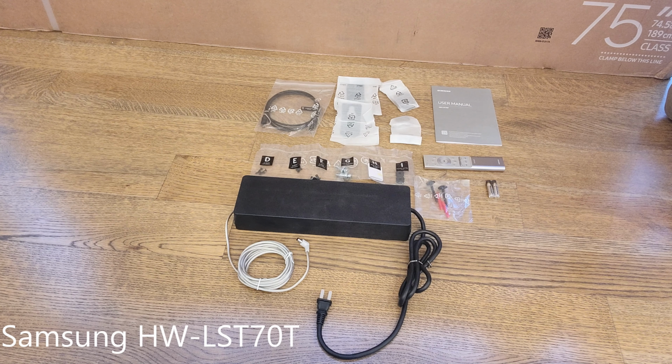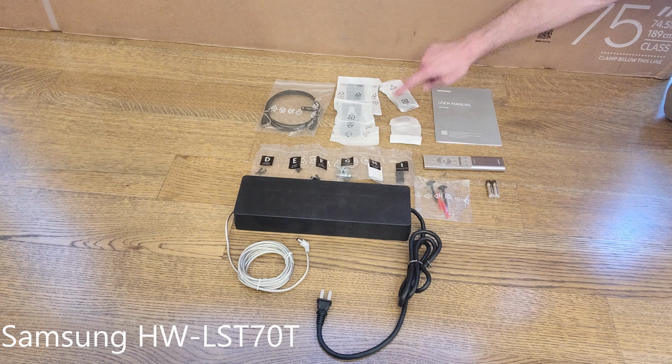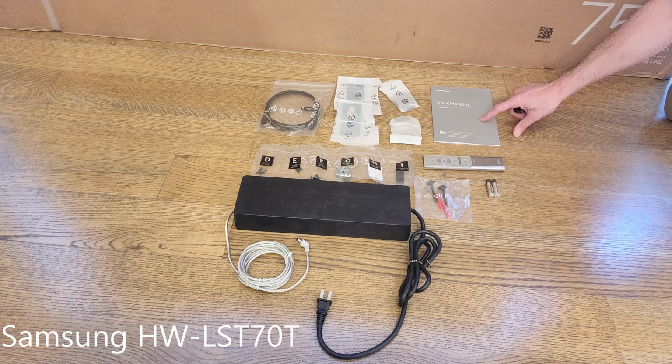All right, we've got all the contents of the accessory box unpacked and unboxed. We've got the power supply. It's got a big, massive power supply. We've got all the mounting hardware right here. It's got an optional optical audio cable, the remote. It does come with some cheap batteries, and then the user manual.